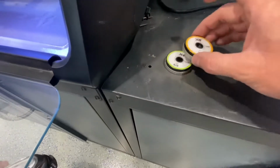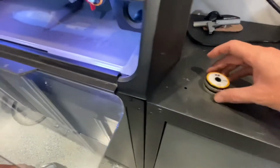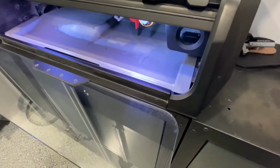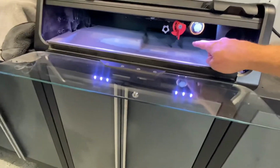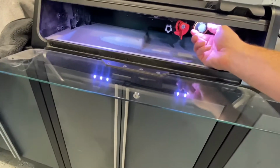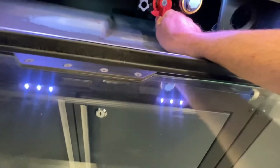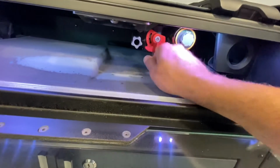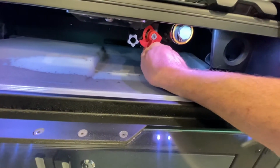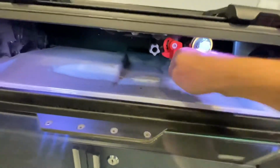These two are the flat bottom profiles, which I like. But with Zach's, we've just been doing a regular half inch. So obviously you just want to make sure you got the right wheel in. Just take that screw off, you put the new one on. And with the kids skates too, you want to make sure that it's set. A four is usually where we do on the kids skates. So this is set at four. This is just how high or low the grinding wheel starts. So four is about where we want it for these ones.